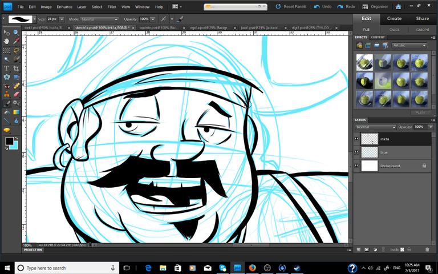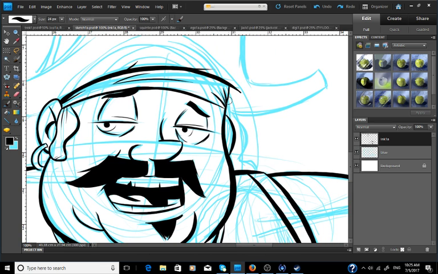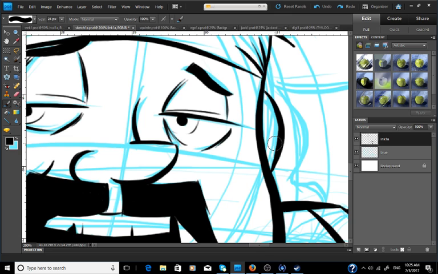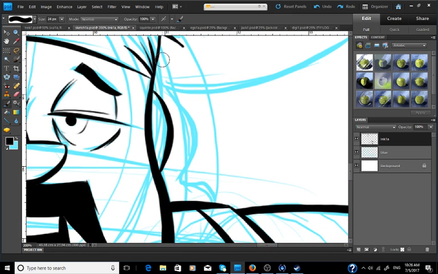Have that bandana kind of come up like that. And because it would appear we're kind of looking up at this guy, give it just a little bit of weight like that. Alright, that's alright. I'll have some of his hair on this side. Let's actually get closer to that. Alright, that's better. Everything's better with butter.